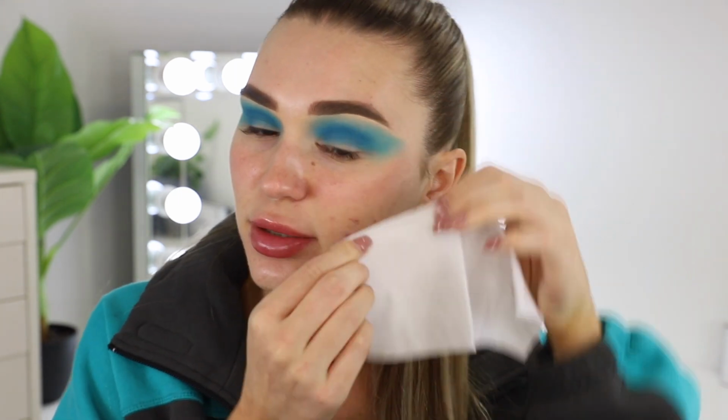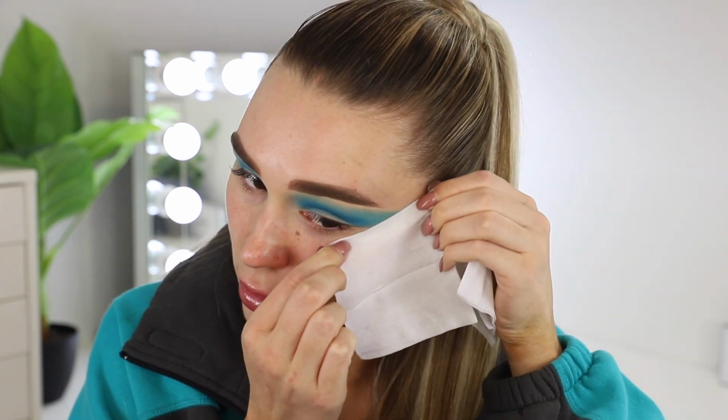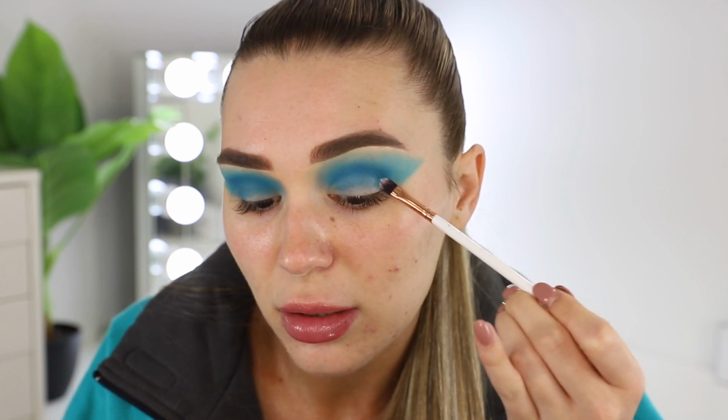It's looking very crazy right now, so what I'm gonna do is clean up the edges of the eyeshadow. I'm just gonna take a makeup wipe and open it up and just use this little corner right here. What I'm gonna do now is go in with the Too Faced Shadow Insurance Glitter Glue, and I'm just gonna pack this all over the lid, and then I'm gonna go in with a pigment. I'm gonna take this up into my crease slightly as well.